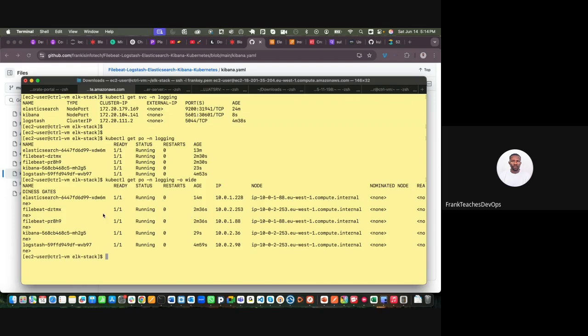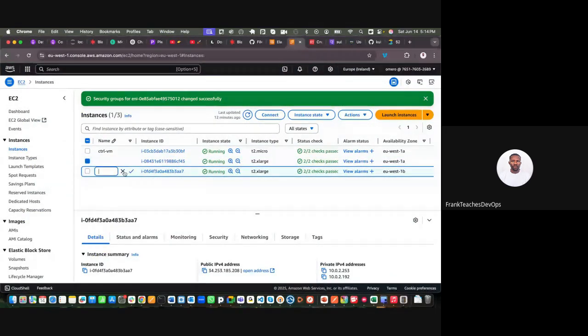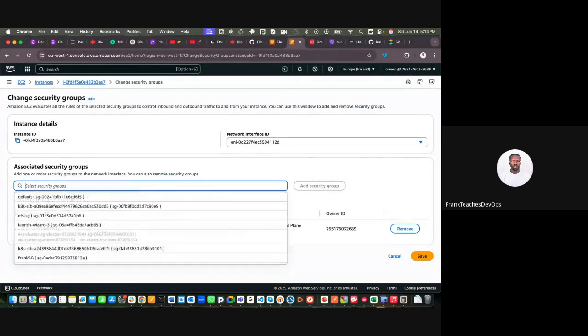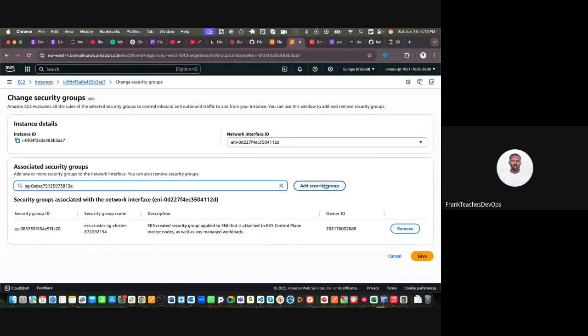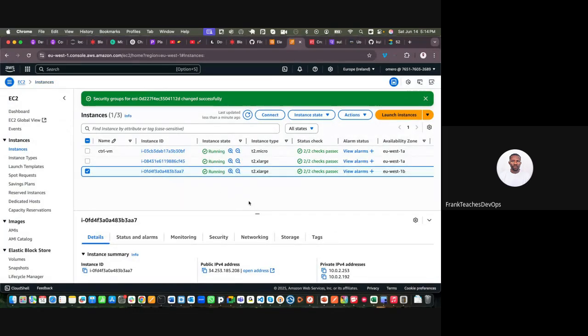It's running on 2.253. Let's check who is 253. Let's attach our security group here, Frank SG. Add. Save. 253, right? Copy this.